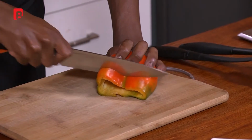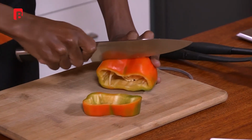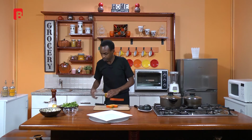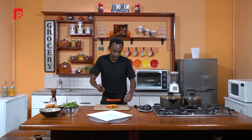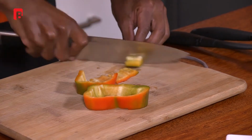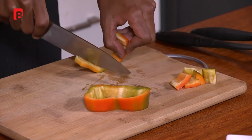So next up, we're going to proceed to cut some 1-inch rings. And now we're going to proceed to chop those into 1-inch cubes.